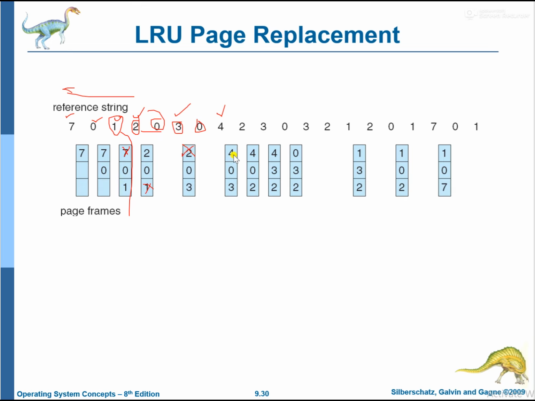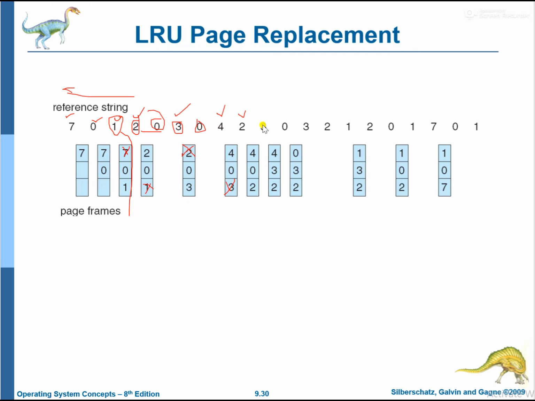Okay, now our main memory looks like this, 403, and we need 2, and 2 is not over there, so we need again to choose a victim. We have a page fault, we need to free a frame. So which page will be chosen as victim? Again we will go into the past, 403. So which is the farthest on this timeline? 3. So 3 will be chosen as a victim, and 2 will be placed in the place of 3.